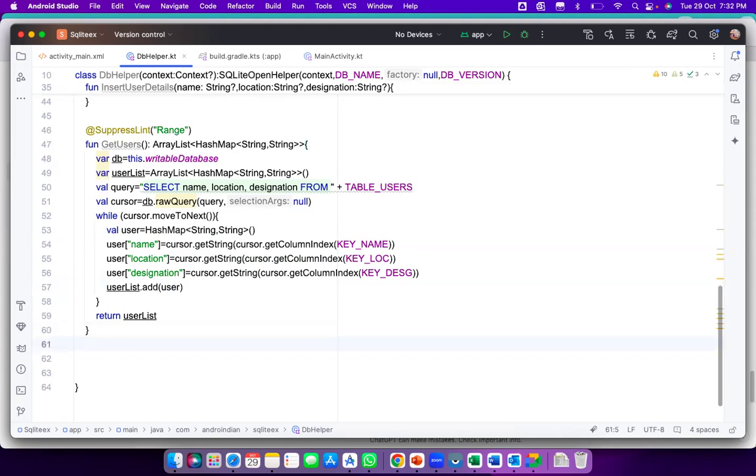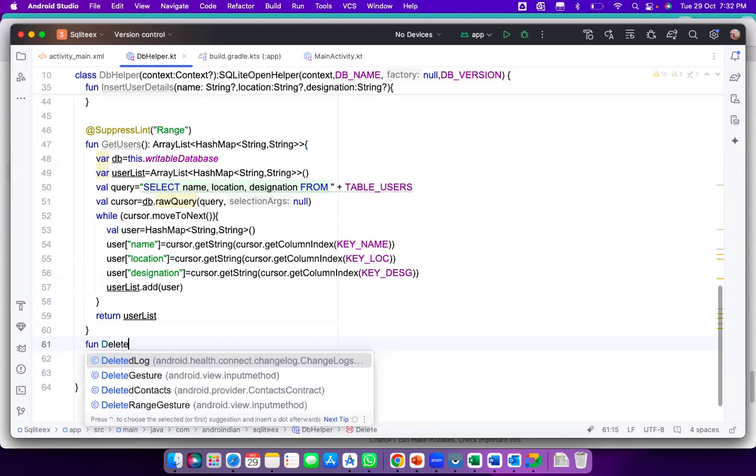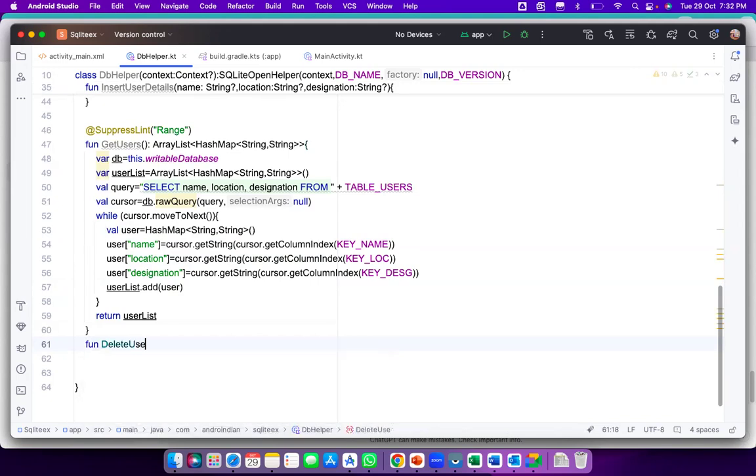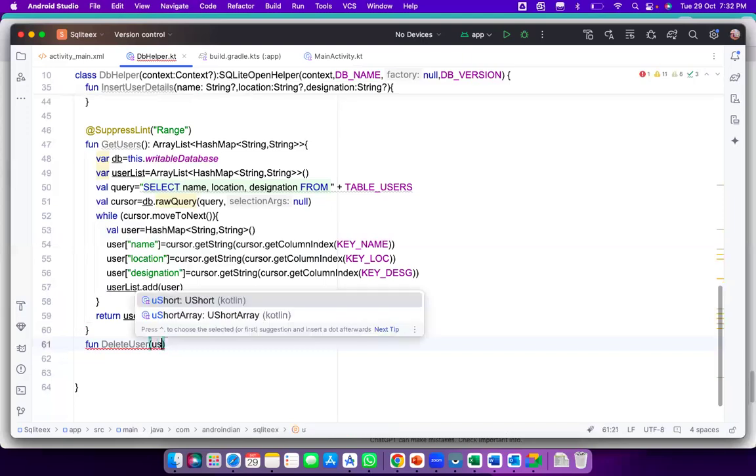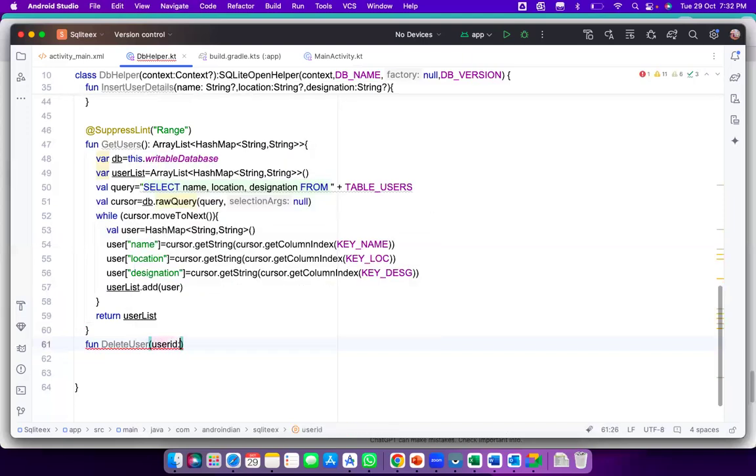Next, now I want to delete the data. How can we delete the data? I'll create one function, deleteUser. If I want to delete the user, it is based on a user ID, so we are deleting the data based on a user ID. That user ID is in the form of an integer.